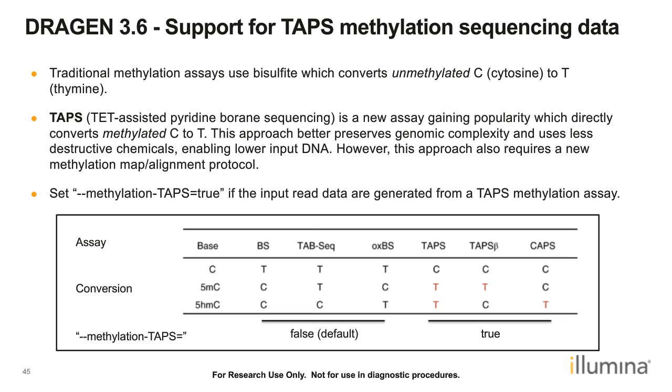That's where we see that this assay can gain a lot of traction, and we have now built in support for analysis of this assay. It's done by a simple command line option that you can enable called methylation TAPS. So if you're using a TAPS methylation assay, or intending to go there, there is support now available in DRAGEN, and in the next version we are going to do more work on methylation. I'm really excited. This is something that has been lagging in our offering for a while, but we now have some push and some resources to improve this offering. So really excited about this.